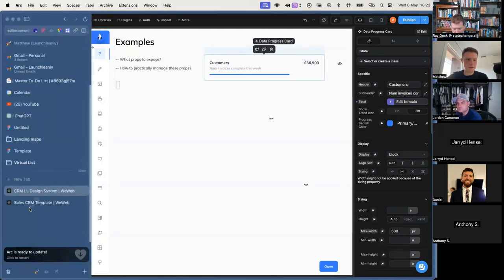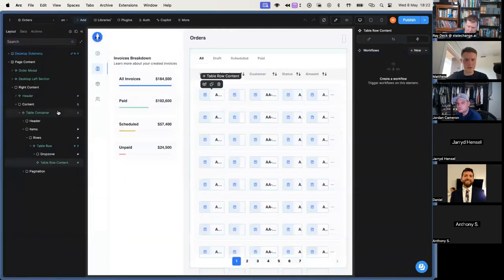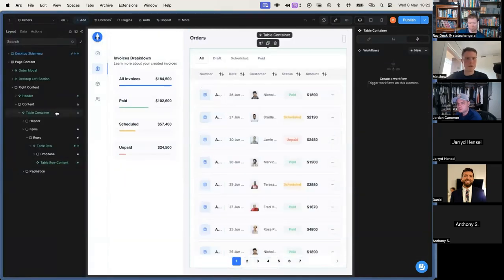So in the case of, if I switch back to here, in the case of this table, for example, I know on different pages, I'll have tables that will be consistent across the pages. I know I'm going to have multiple tables, but the actual content of that table, the rows inside of it, will differ from page to page. And so because of that, in my case, it made sense to have a drop zone because that way, from page to page, I could put things into the table myself as opposed to creating multiple table components.